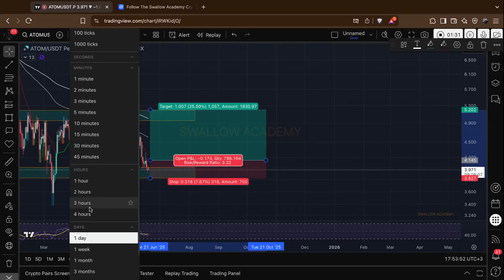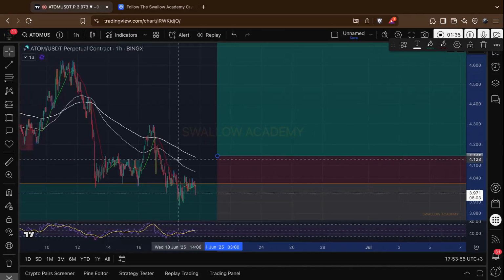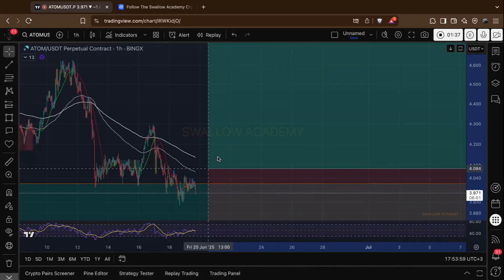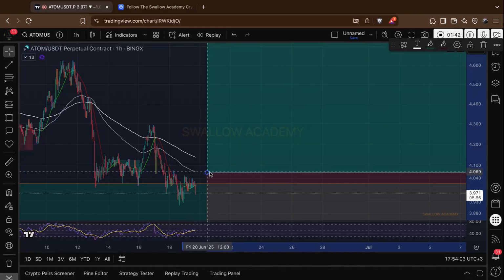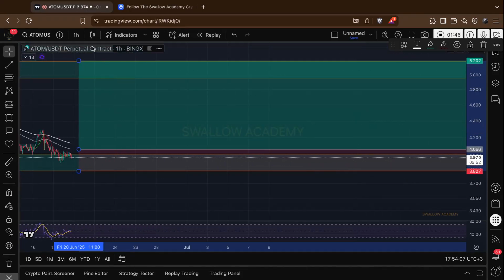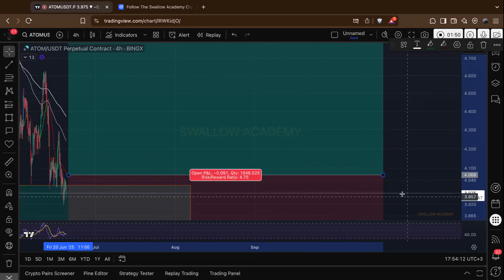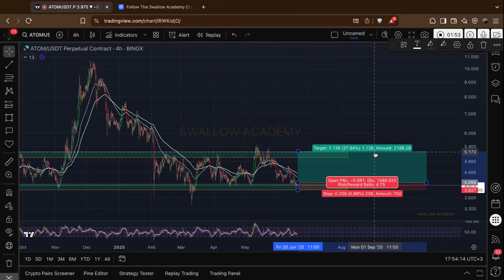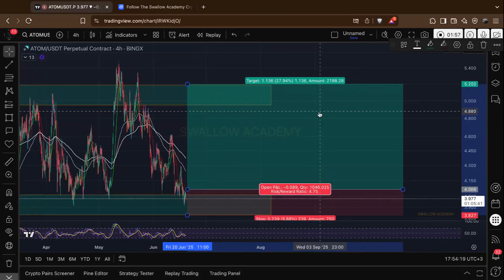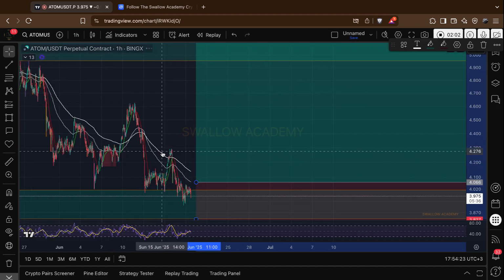Now going to the smaller time frames, hourly time frame, to determine the proper market structure break area. And actually even this zone here can be considered as the market structure area breakout. And in this case, the risk and reward ratio should be much, much better. So let me take a quick peek. 1 to 5.5, or 1 to 5, let's call it. So as of now, we wait for this market structure break to form.